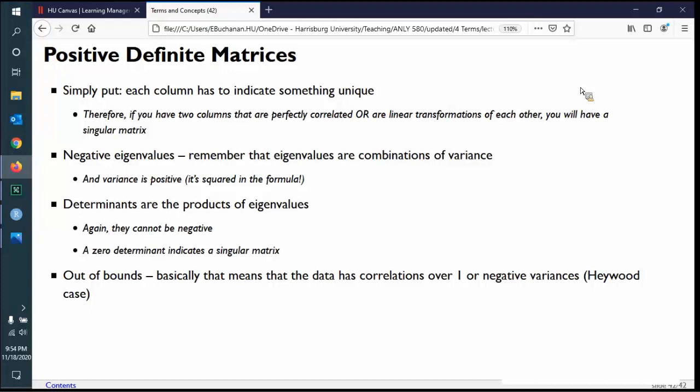All right. Or something can be out of bounds. This is the most common thing. Where the data, when you estimate the model, it's trying to estimate from this data, and there's a section of the data that is so weirdly varying that it can't quite figure it out, and you'll get a correlation that's over one. And I've had this happen when the correlations are like 0.8 and 0.9, and its best guess is one, and then it blows up because you can't have correlations over one. And then sometimes you'll also get models that estimate negative variance, and it'll print you like negative 2000, and you're just like, what the heck? I don't even understand. And specifically, both of those things are called Heywood cases. So we'll talk a lot about Heywood cases and how to fix them as we go this semester.